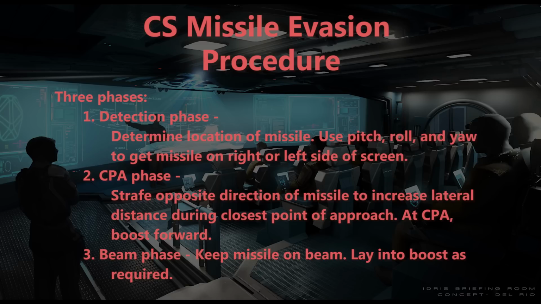First you've got to determine the location of the missile. Now, there's a lot of factors that can go into this. You could know who's shooting at you, he could be right in front of you, you could see the missile already, you could hear it, but the biggest thing is just if you have no idea, just take a guess. And in general, if you don't see it in front of you, then it's probably behind you.